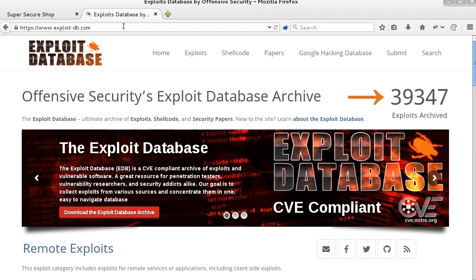It's really awesome. A lot of exploits. So great chances are that you will be able to find the exploit for your software version there. Okay, so really remember this URL, www.exploitdb.com.